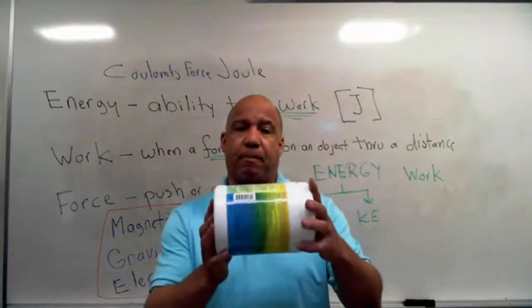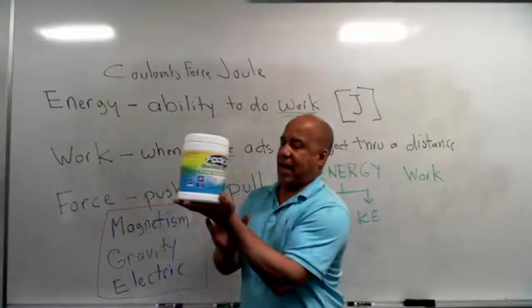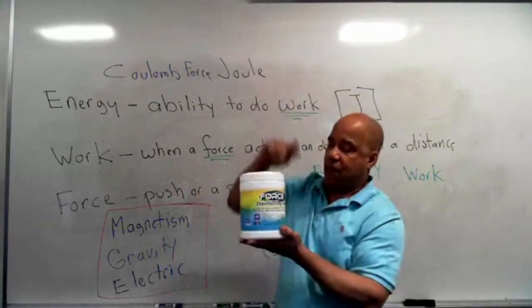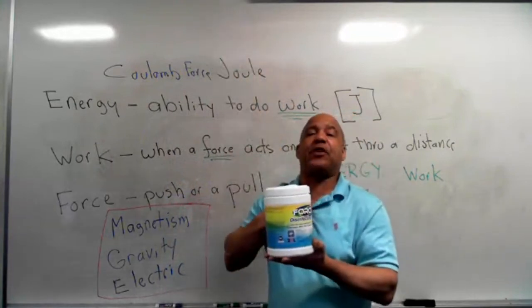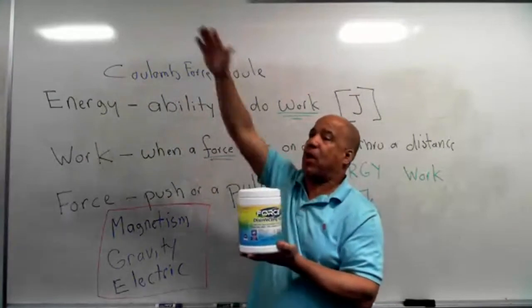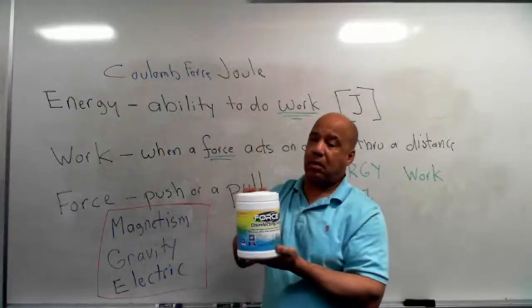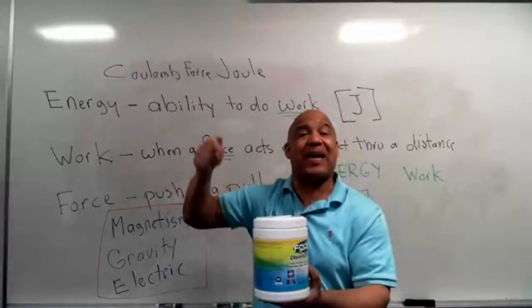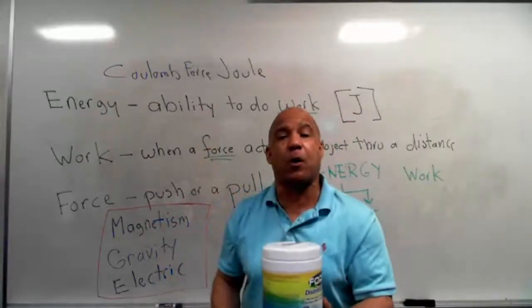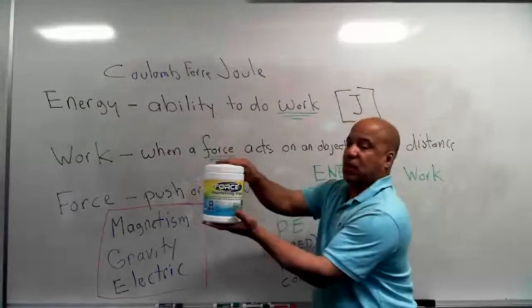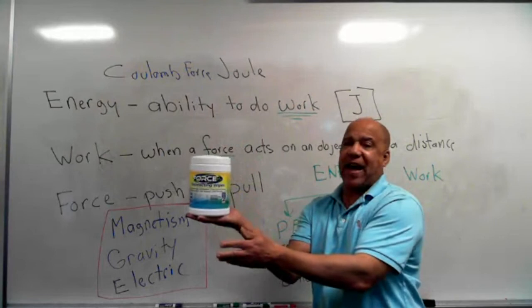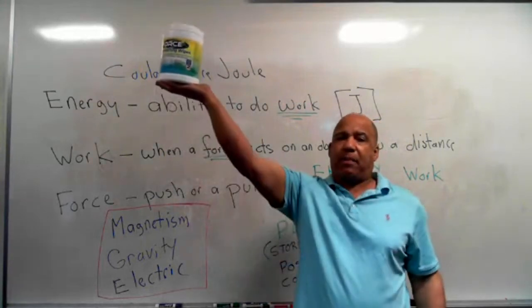Let's say I have this heavy weight sitting on the ground, my hand is the ground. I want to move this heavy weight from point A to point B. What do I have to do to move the weight from point A to point B? Work. I got to do work. Work is when a force acts through a distance. If work's happening, that means something has to move. If nothing moves, there's no work being done. So there's a force acting through a distance to raise it up to point B.